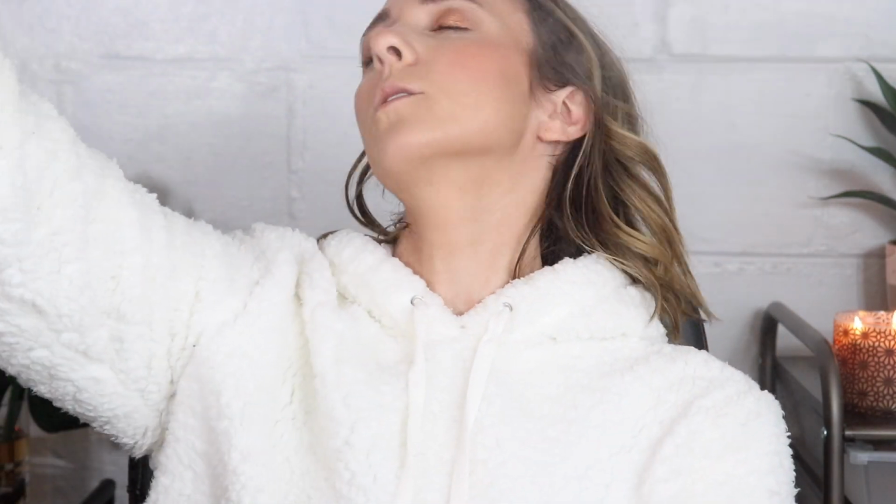Okay, let's do a little spritz. Let's do Anastasia Dewy Set today. My pores look pretty good. I'm pretty happy with the way this looks, not too cakey. I hate this mist, you guys. It's the worst mister, which I don't really understand, because this is new in the last 6 or 8 months, and I don't know how they did such a bad spritzer when we've talked so much about makeup setting spray spritzers. It's kind of like the Mac Fix Plus spritzer, but way worse.